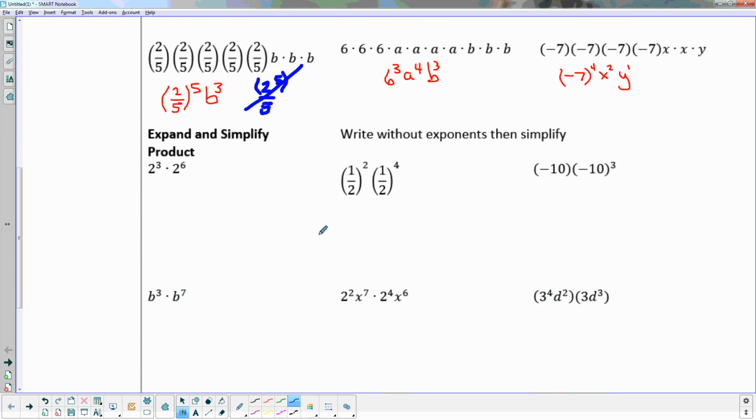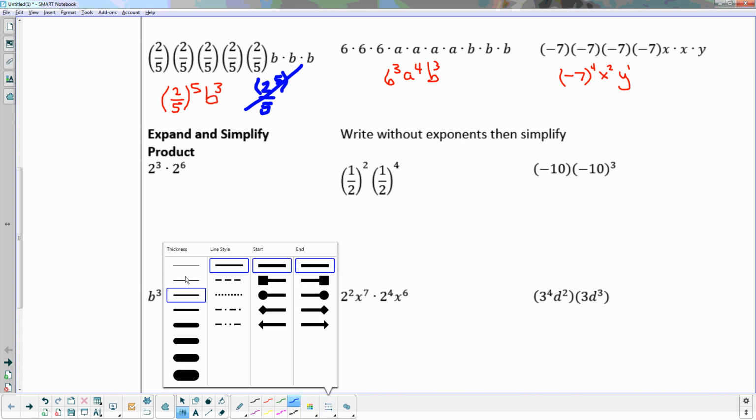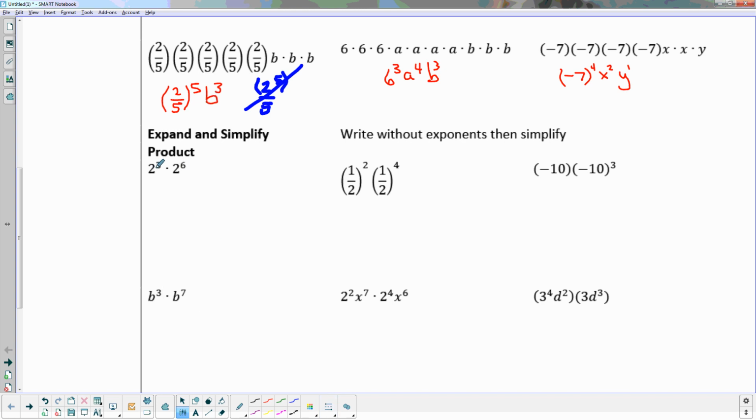All right. Now I want to explore these 3 different rules that we have for exponents by expanding these, writing them without exponents, and then condensing them back down. That's what I want to look at doing here. So on this one, I'm going to narrow this up a little bit so I have more room. I have 2 to the 3rd and 2 to the 6th. Now, sadly, that means I'm writing 2 a bunch of times. And just for looks, I'm going to put each one of these in parentheses. Not that it's really needed.